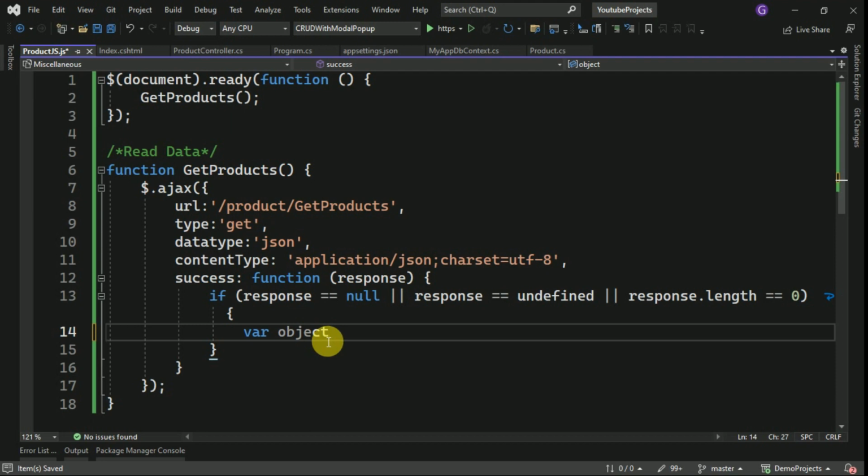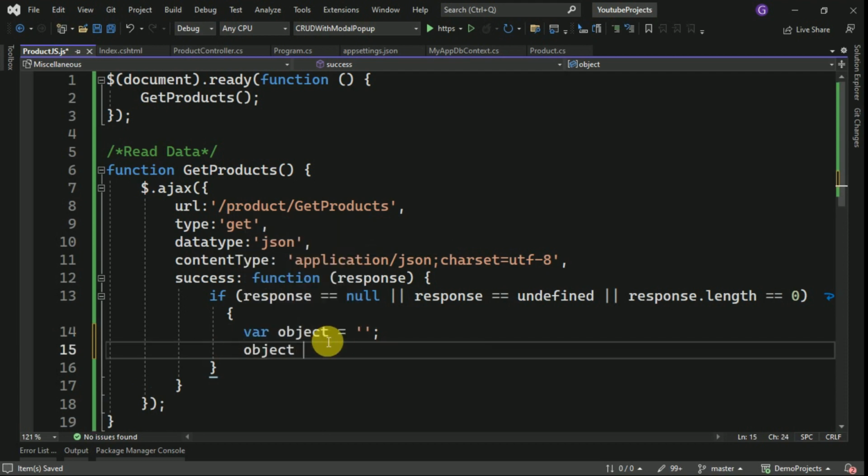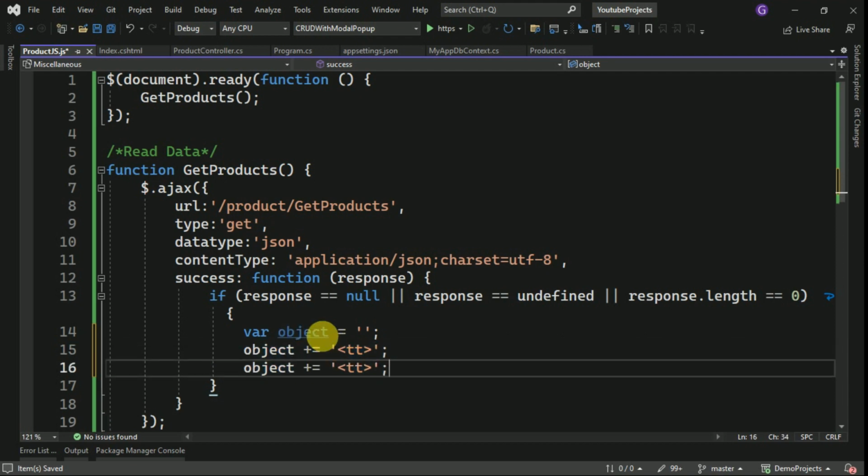I'll create an object here. I'm going to store the information in object format. So here I'm going to append the data. I'll define the table row here. Then it will be td. Here I have to pass class here, colspan.